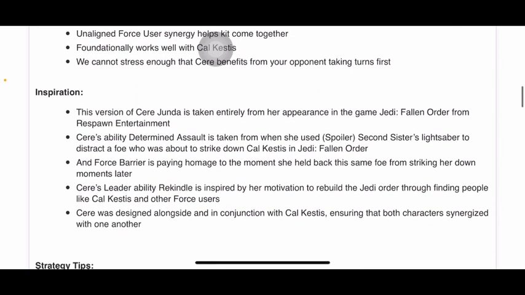Inspiration. This version of Cere Junda is taken entirely from her appearance in the game Jedi Fallen Order from Respawn Entertainment. Cere's ability Determined Assault is taken from when she used, spoiler, Second Sister's lightsaber to distract a foe who was about to strike down Cal Kestis in Jedi Fallen Order. And Force Barrier is paying homage to the moment she held back this same foe from striking her down moments later. Cere's leader ability, Rekindle, is inspired by her motivation to rebuild the Jedi Order through finding people like Cal Kestis and other Force users. Okay, that makes sense.